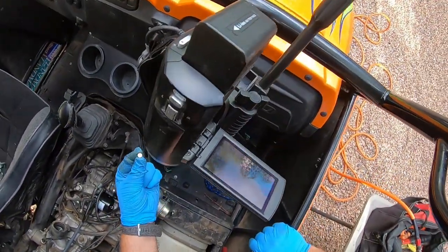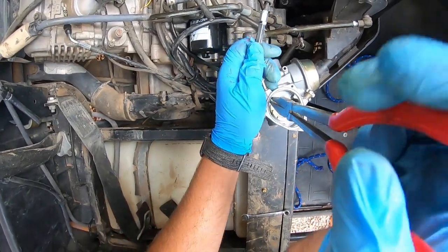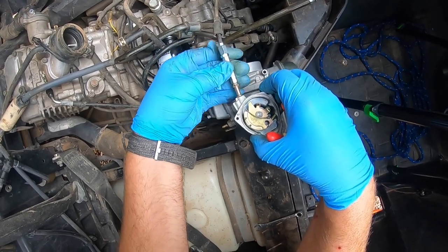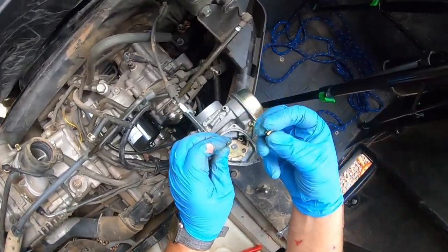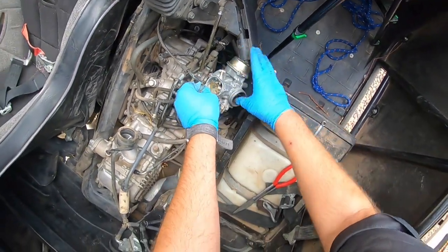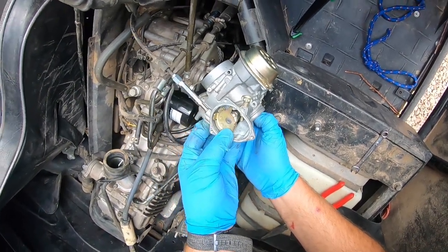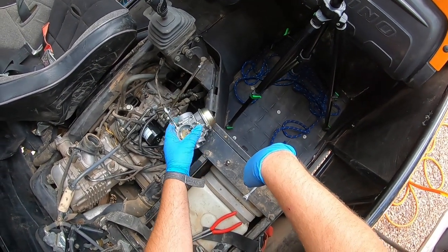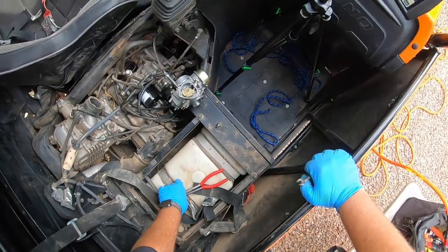Do not lose this piece. All the way in. Put your little brass piece on. Activate the throttle. Set the brass piece in there. That's it. I know that seemed a lot easier said than done, right? I've done a few of these obviously over the years. A little bit of experience.